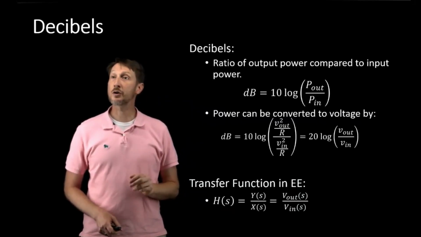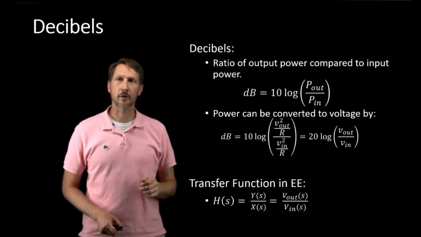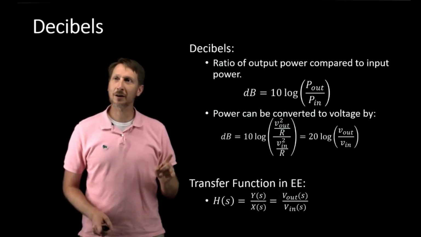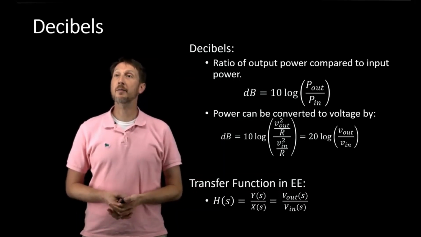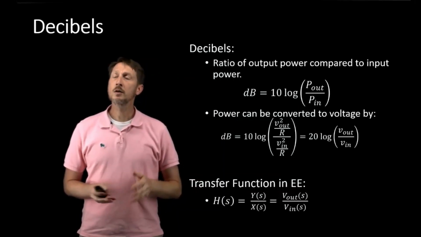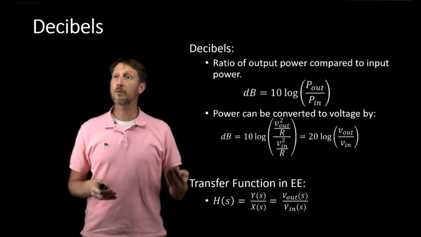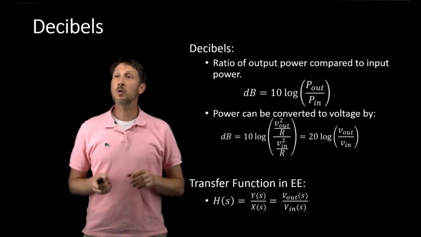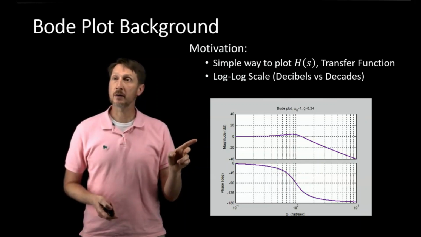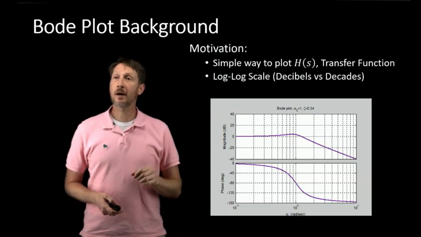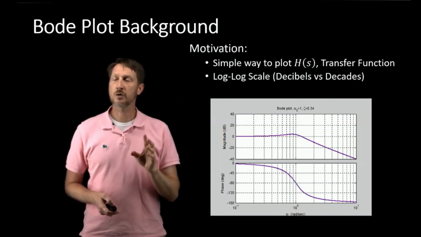Decibel is a ratio. It's a ratio between the output power and the input power. The generic equation for a decibel is 10 log P out divided by P in. So given this, if P out is equal to P in, we have 10 log of 1, that's going to be 0. So if we have an output of 0, such as on this plot, that's called the passband, where the output power and the input power are going to be equal. The signal is going to pass without any change in the signal.